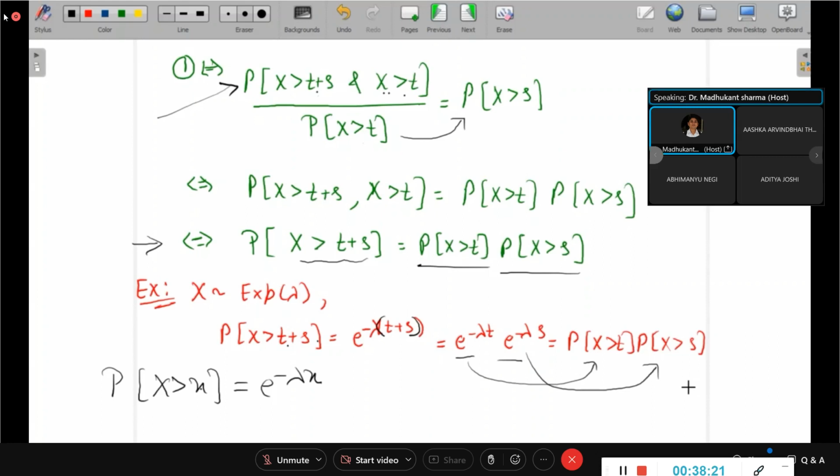Now you know the geometric distribution. Similarly, you try to verify that the geometric distribution also follows the memoryless property in a similar manner. You find the cumulative distribution function for the geometric random variable, I think we have done that. You find that, and then you just use that fact. You have to arrange the terms in such a way, and then you are through. Again, in a similar way.